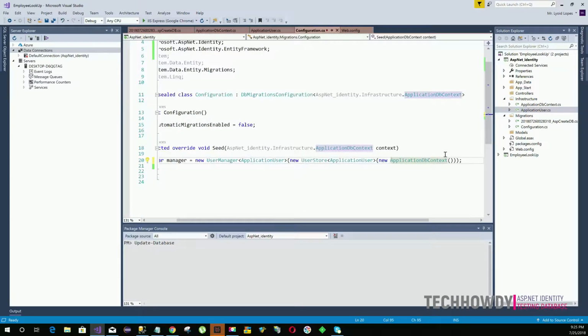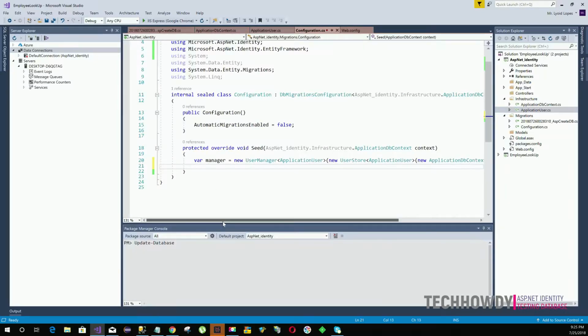Now, we have created a variable that will hold our manager to manage our application user, but we would also need to provide some user related properties when we create the user, because we have specified that the first name is required, the date when they joined is required, the email is required, the level is required.